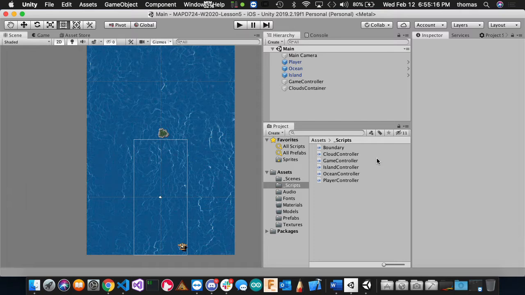Collision detection is the lifeblood of every game, as you know, right? Without collision detection, there is no game. So we have to do that. Let's talk about how to do that. There's several methods we can use.